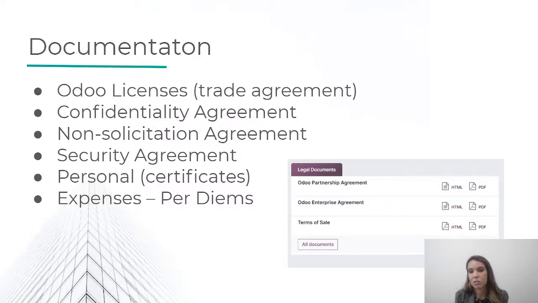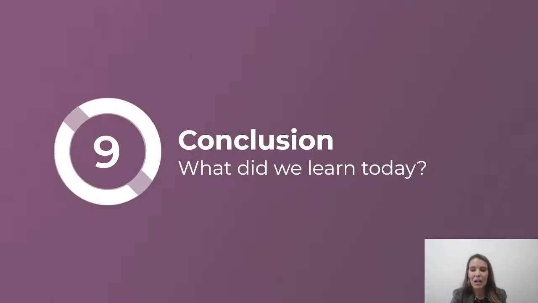And then the screenshot is again from the partner dashboard. So if you're ever looking for any of the legal documents on the Odoo side, you can find all of them on your partner dashboard as well. And again, if you can't find your AM, I have 1,001 documents, and I am happy to send any of them over to you.